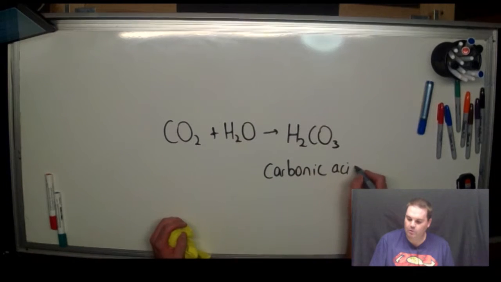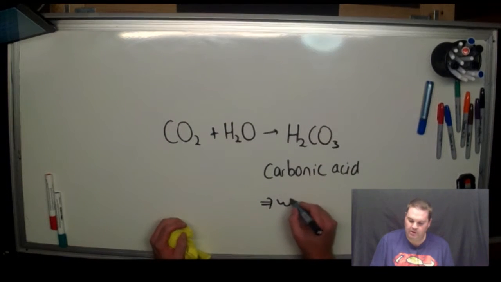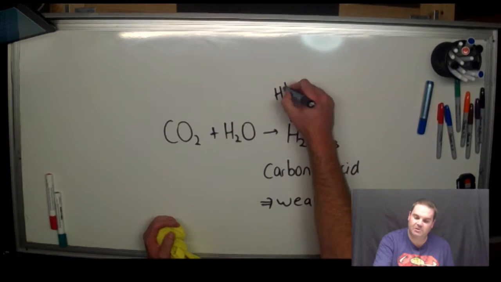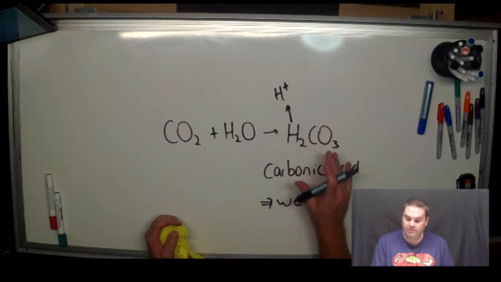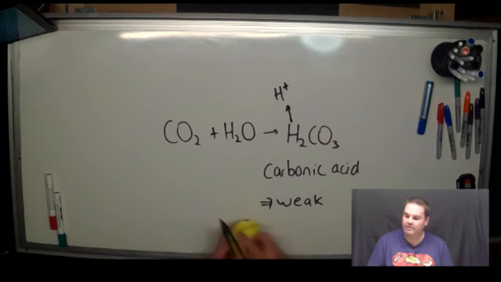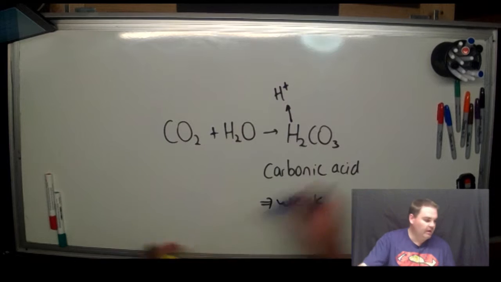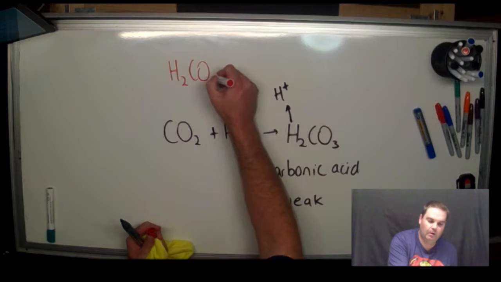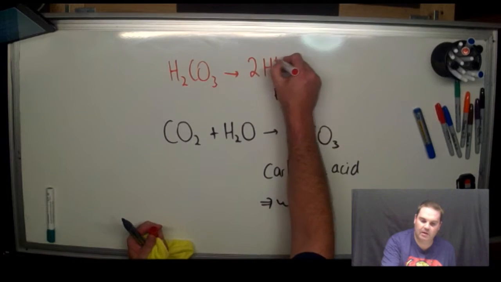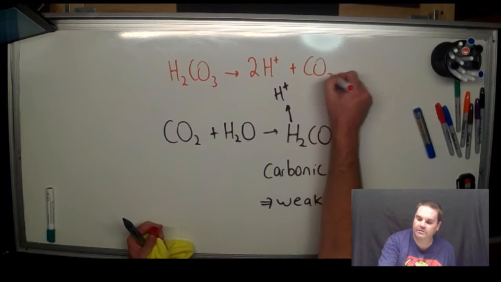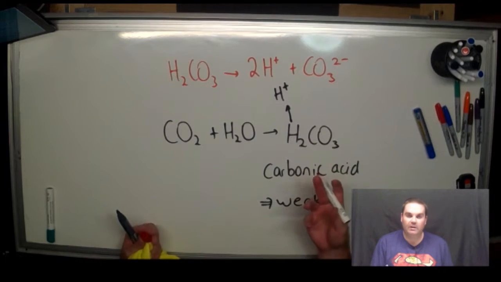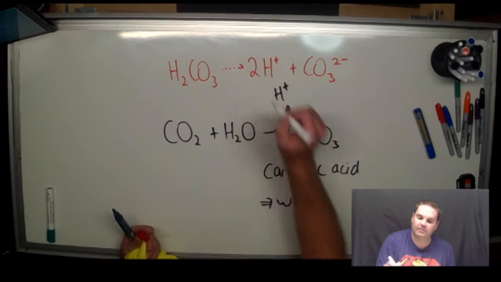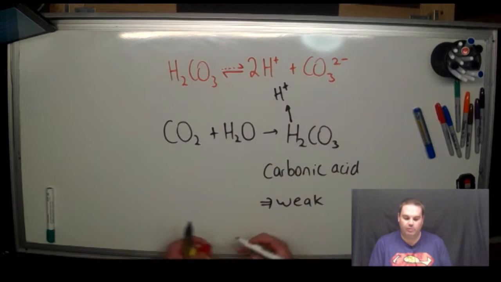Carbonic acid is a weak acid. What that means is, remember all acids are made up of hydrogen ions H+. When it dissolves in water, you end up with H+ and carbonate ions. However, it's very weak, so we only get a small amount of the H+, and we still get mostly the H2CO3.